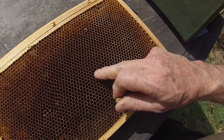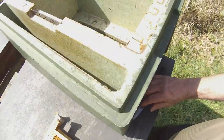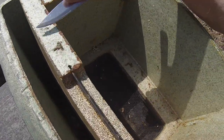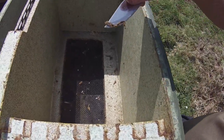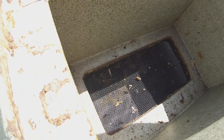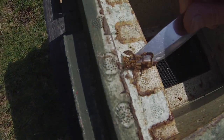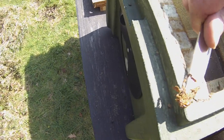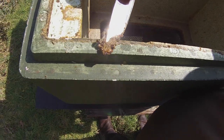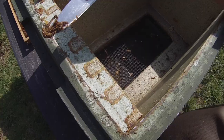Here's a lump of propolis. The inside of cells obviously has a very fine layer of propolis and you're not going to be able to extract that very easily except with solvents. But if you look around any beehive — you can see along this edge here, if I scrape it with my knife, this is all propolis. The bees use propolis not only to protect their young but also as a sealant. Where the frames have been resting, this is all propolis. We can easily remove it by gentle scraping, and within a very short time you can accumulate a measurable quantity of propolis. Some colonies are better at collecting it than others.